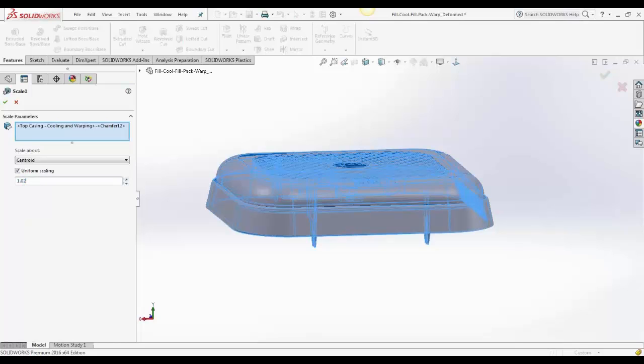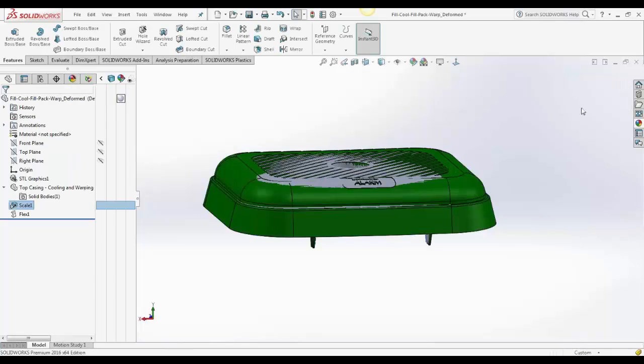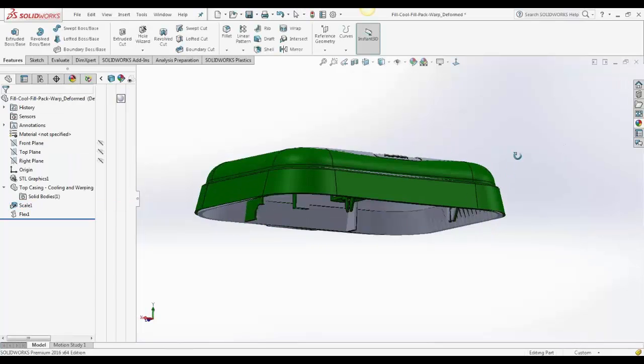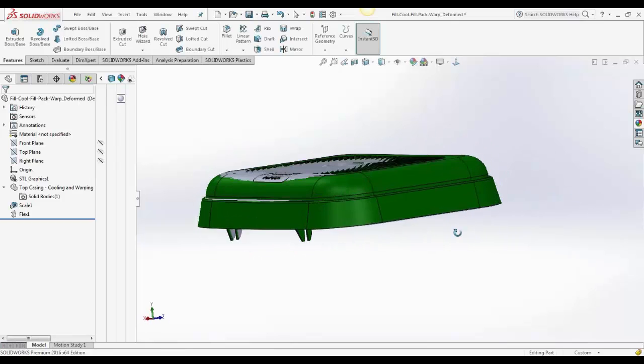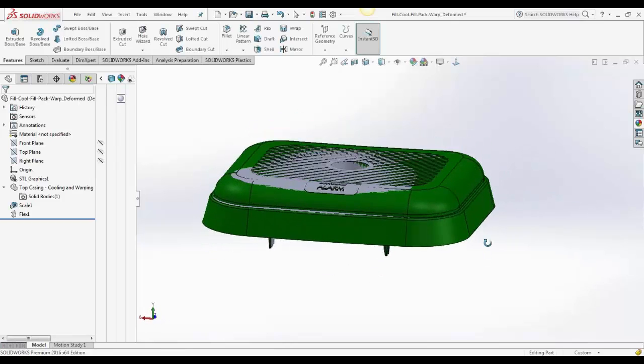So maybe I'll bump this up to 2. And you can see that I have a pretty close match to my anti-warp part.